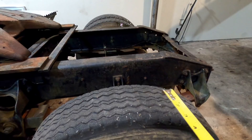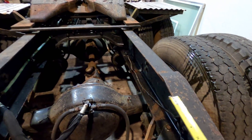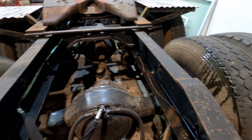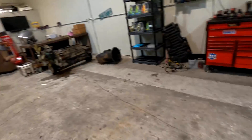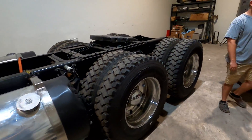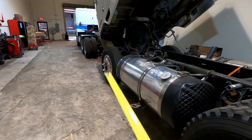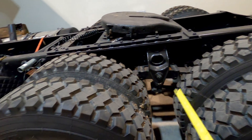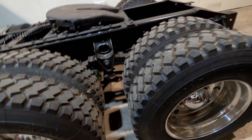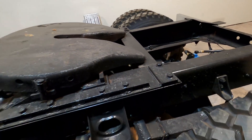On the way home, this thing only does about 60-65 downhill with the wind pushing it because it's got 3.90 gears in these rear axles. The wheel seals on both sides of these axles are leaking, the brake lines are trash — everything is so old, even the canisters up there are the old style. So what I was going to do was swap the axles out of the International and put them in here, but we've already done everything to these axles — hub seals, drums, shoes, all the airlines — the whole nine yards.